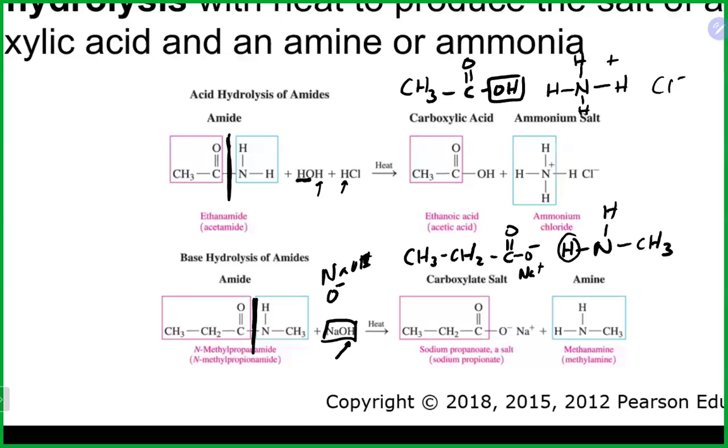So for the amide, you could kind of remember what you get by what hydrolysis you're doing. If you do the acid hydrolysis, you get the carboxylic acid back. If you do the base hydrolysis, you get the amine back, which is essentially a weak base. So you kind of get the base back when you do that one completed along the way. Any questions on either of those two reactions there?